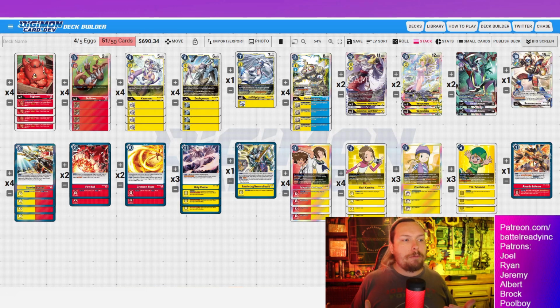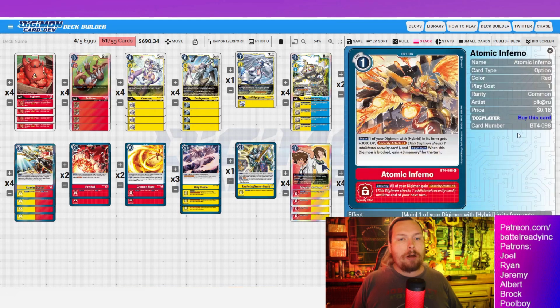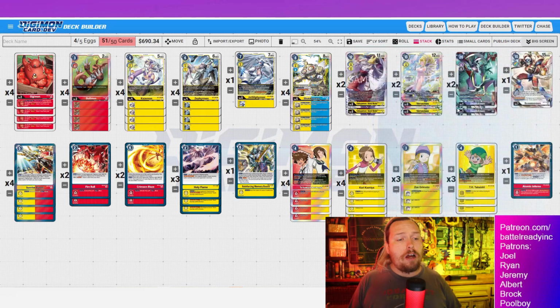There is definitely some argument for some sort of aggro potential here with the Atomic Inferno. Still a really cool card. When you can work it with Tai and Kari, yeah, I really like it a lot. So there is room to look at it, but I think for the way I like to play, we'll go with the first 50 cards here and drop the Atomic Inferno. And that is the total of the deck.